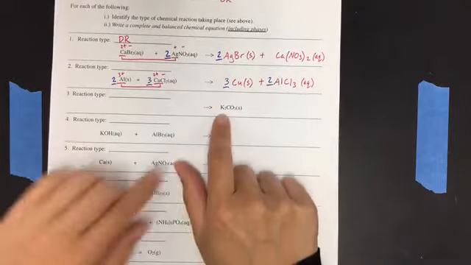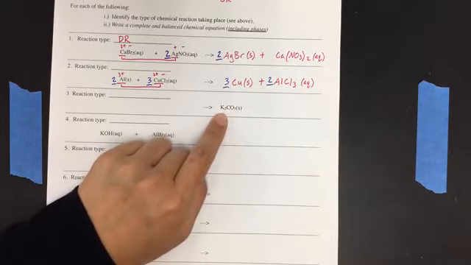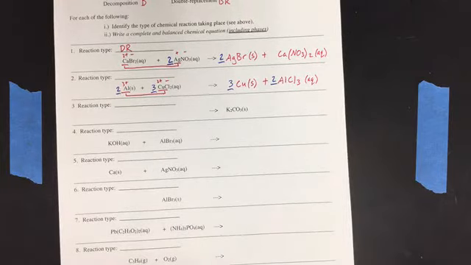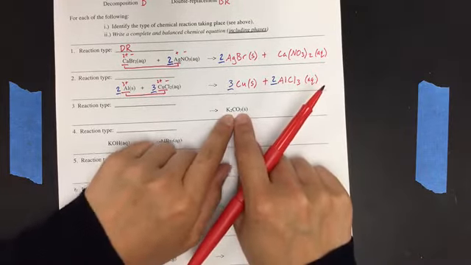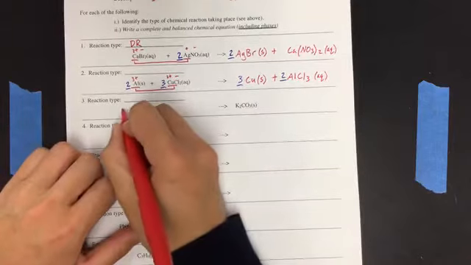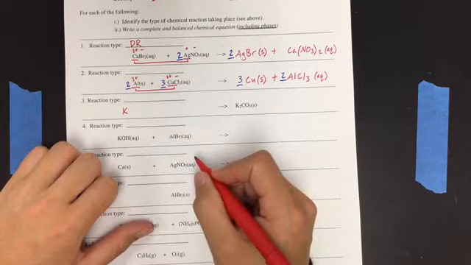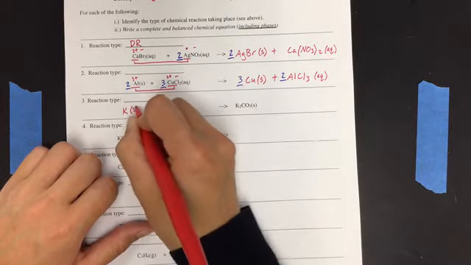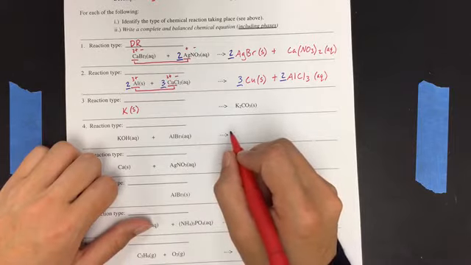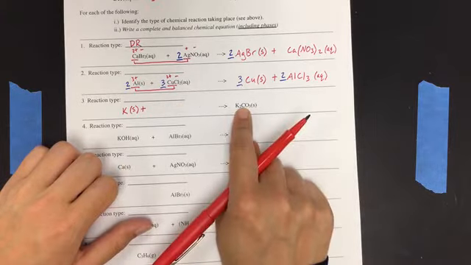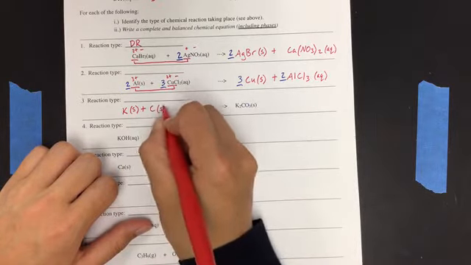So this one's just a little bit tricky in that, yes, we have one compound, but in order to figure out the elements that made it, this one actually has 3 different elements. So all you have to do is break apart all 3 of those as your reactants. So we have potassium, and we need the phase, so if you can, use your periodic table. Otherwise, maybe you know, potassium is a solid metal. It is soft, but it is a solid metal. And then we have carbon is also in there, which is also a solid.